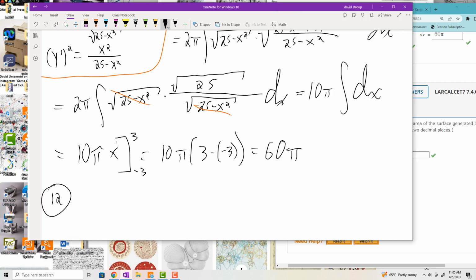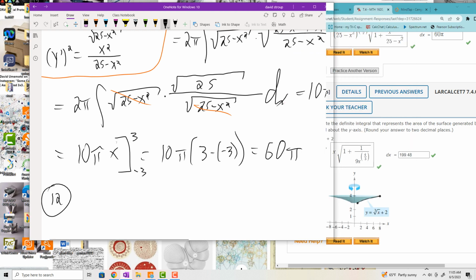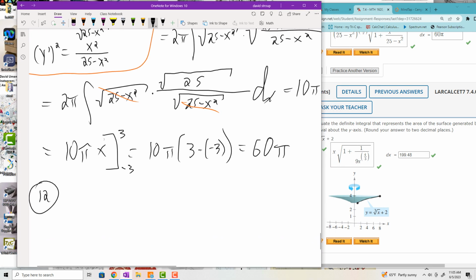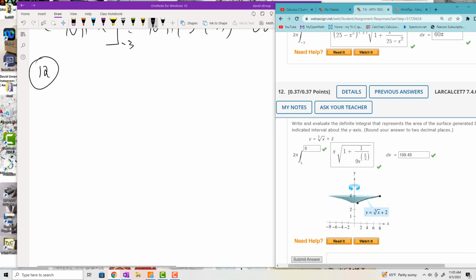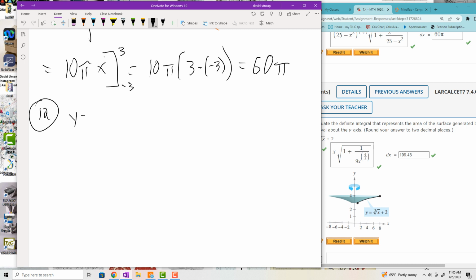Number 12 is a bit of a nuisance. I think it's a snafu on the publisher's part, because they just don't do all the homework like I do. But the deal is it really should have been put in terms of y. It's a y-axis rotation, so they should have sent the Riemann man up the flagpole. But they're trying to be clever, I guess, and say, hey, you don't always have to do it that way. You could do it this other way. So anyways, let's see what's going on.